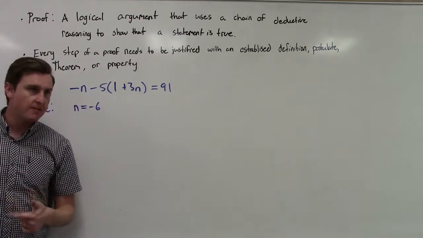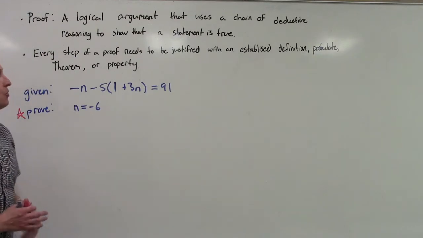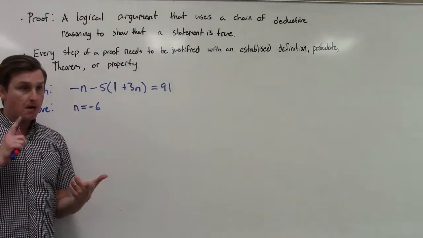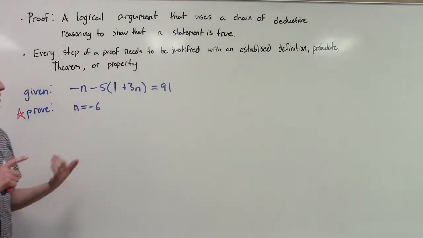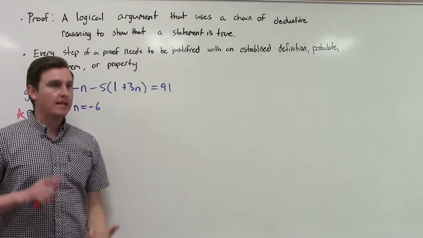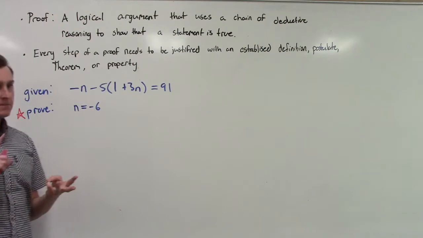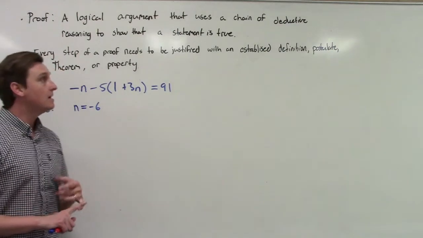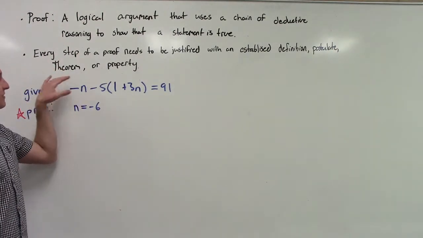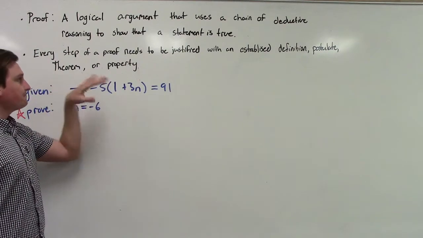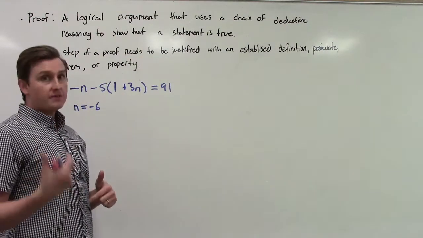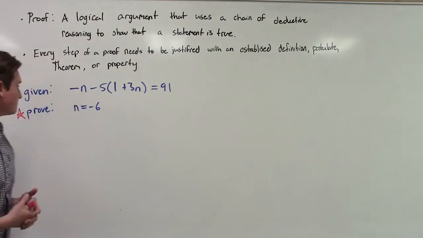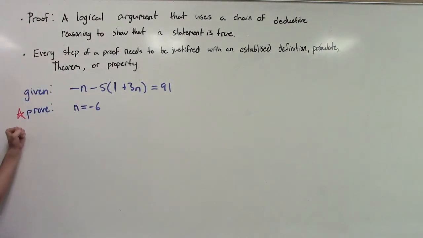When we get into geometric proofs, when we start talking geometry, we're going to be using postulates that we've written down, like Euclid's 5 postulates. We're going to be using definitions that we've written down, like angle and segment and perpendicular bisector and things like that. We're going to be using theorems eventually. We don't have any yet. And we'll also be using some of these properties of equality and also properties of congruence, which we'll talk about soon. So right now, we're just going to try to prove this.